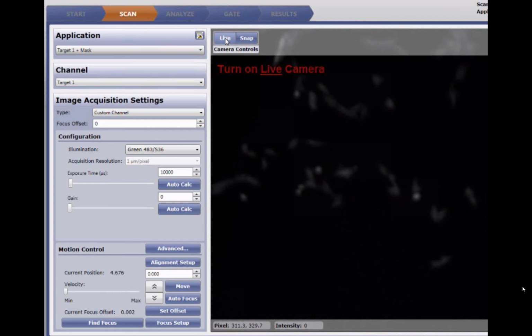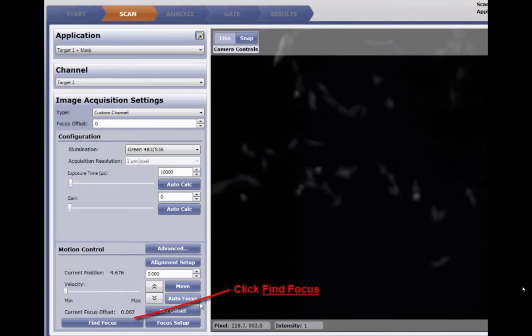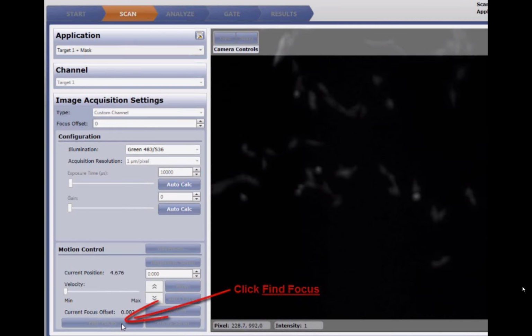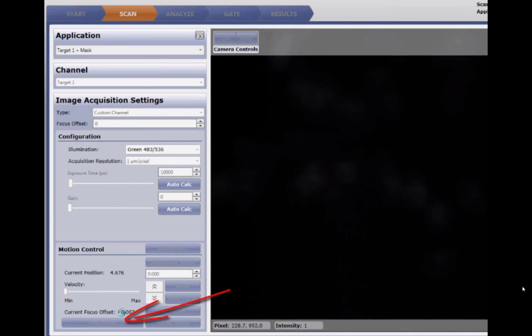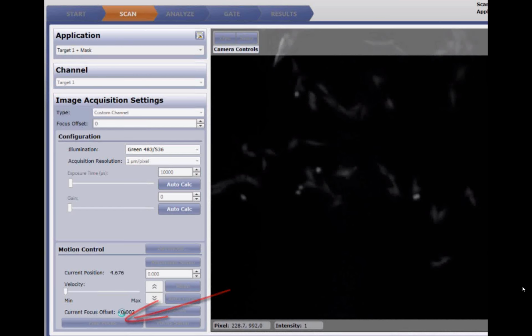And so you can see some GFP cells there. They're dim and a little out of focus. So we're going to fix that next. So you can see that they're out of focus. We'll fix that first by clicking Find Focus. And this is again like you moving the microscope up and down in Z to try and find the right focus, but it's engaging the system, the computer trying to do it. And it works pretty well. I could probably use that more times than me trying to find it myself.